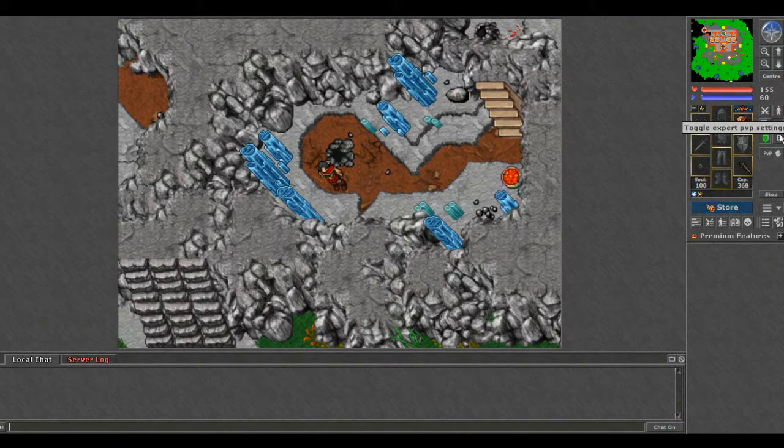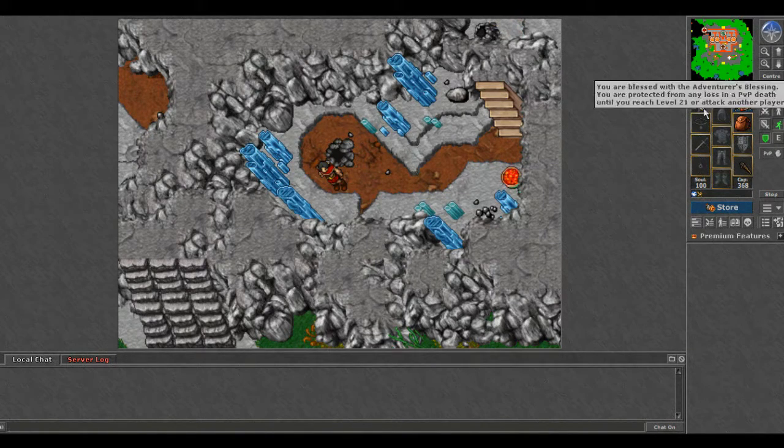Underneath, you've got the advanced PvP settings. We will get into these another time. On the left, you've got your weapon, armor, and container slots, as well as a ring and ammunition slot. Up here in this little cross, you can see your blessings. Blessings serve to dampen the loss against monsters and PvP.